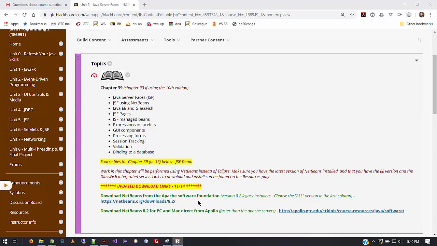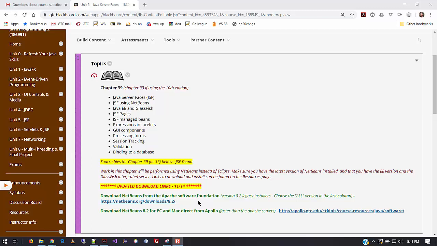And so what we're going to be doing here is, even though last week we worked on installing NetBeans version 11, I'm going to ask you that you either uninstall NetBeans 11 if you're limited on disk space. You can always leave it. It doesn't really matter. It's not going to hurt anything. And if you don't want to do that, or if you don't have it installed yet, you're going to opt to go ahead and install NetBeans, because we do need NetBeans to do some of this web work.